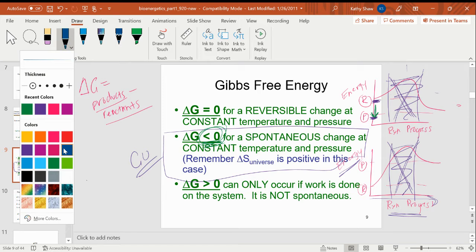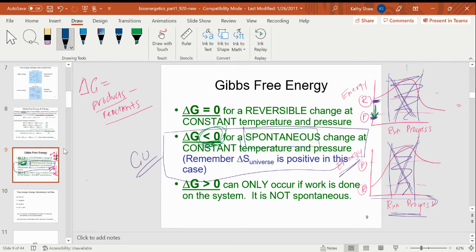Don't forget, though, this word spontaneous. The word spontaneous can mess you up. In everyday language, spontaneous has the implication of speed, fast. You make a spontaneous decision, that implies you made a quick decision. Don't forget, in chemistry, spontaneous just means I have enough energy contained in these reactants to get me to the product. That's it. So it just means the reaction is going to go.